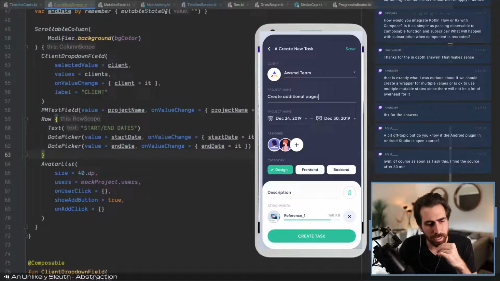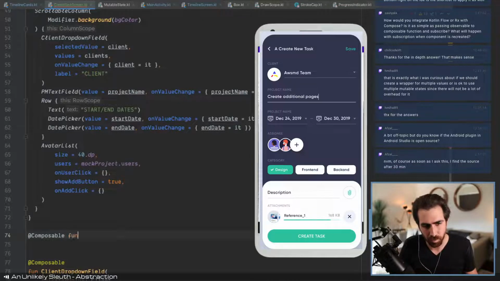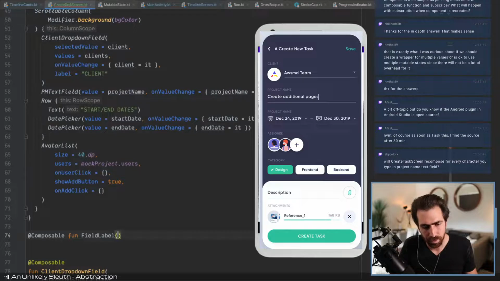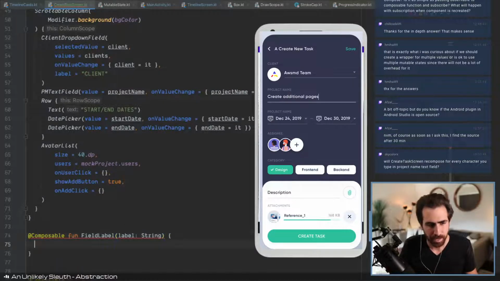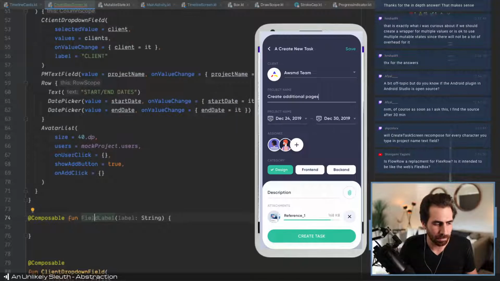Okay, I'm thinking that maybe we want to create a field label component. Label string, and we'll use this several times, for the label that goes above these fields, since for some of them we're not using the text field label.